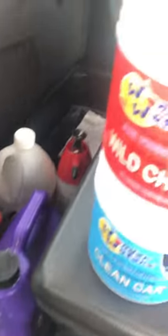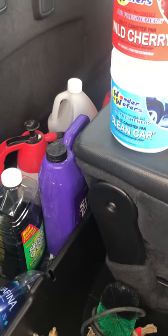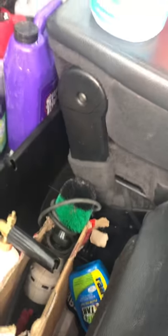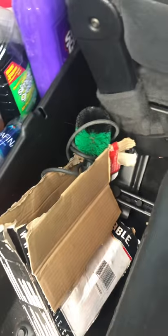My interior pump spray bottles. This is 1, 2, 3. And then I used to have another one, but I broke the head on it, so I've got 3. And then my wheel and tire. As far as I can tell, that's pretty much it. I made this video earlier, like I said, so I'm just trying to breeze through it quickly right now.